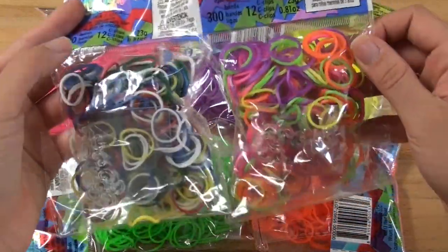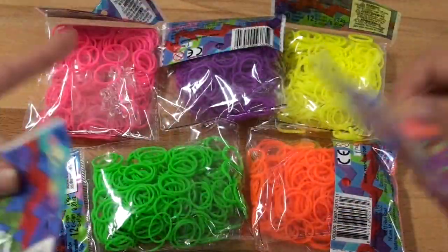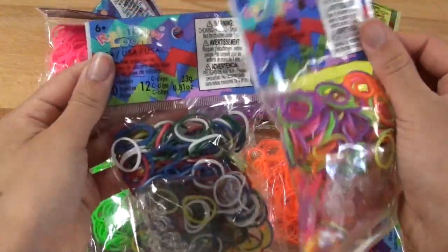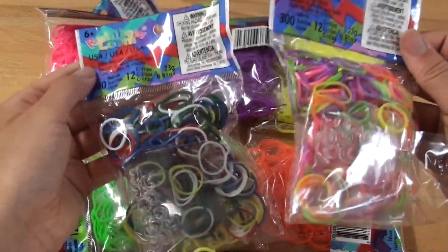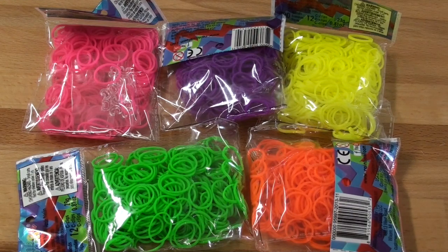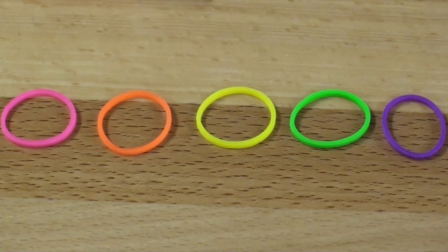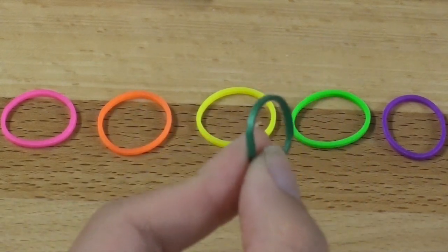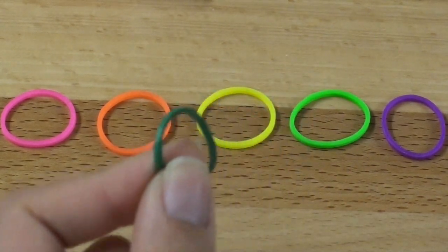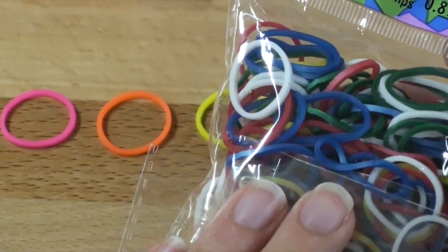It's not anything too harsh, but it just complicates things a little bit. And also, they are not as stretchy as I would like them to be, and they claim that these new ones are more stretchy. So we're going to be testing them and comparing them to the old silicone bands as well. All the packs that you see here today are 300 bands with 12 C-clips. So first off, we're going to be testing the stretchiness. So we're going to be comparing it to this silicone band. This is from the Silicone USA pack. So this is an older pack of their silicone bands.